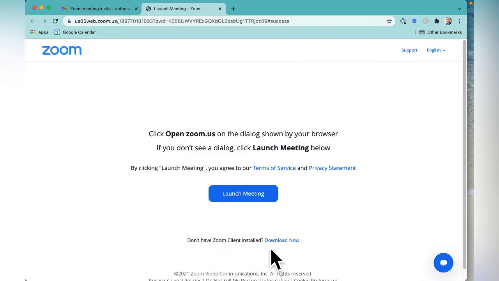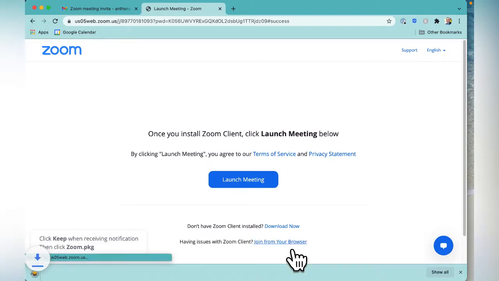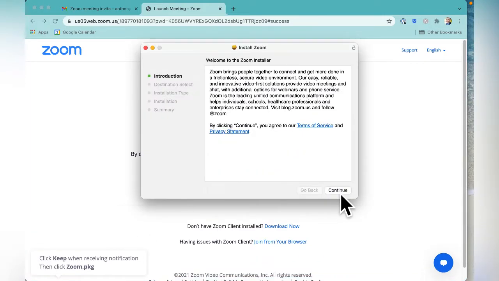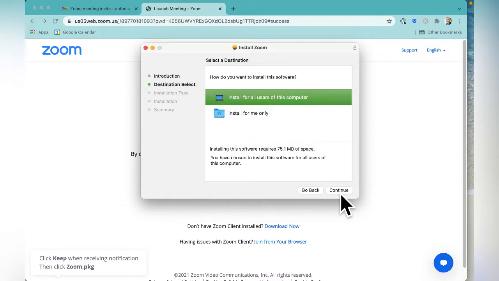So if I click on here, did you see that message? It says you don't have the Zoom client installed. Well, you can download it now. Now that it's totally free. And you can just click on download there, and you only have to download it once. I'm on an Apple Mac and I'm going to click on that. If you are using Windows, it's much the same procedure.